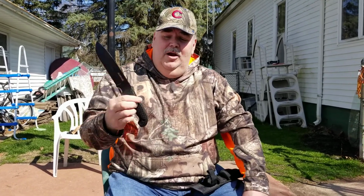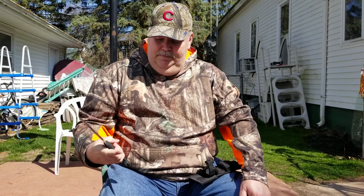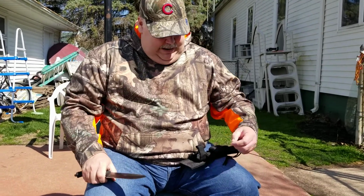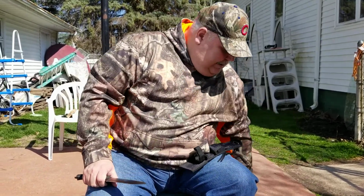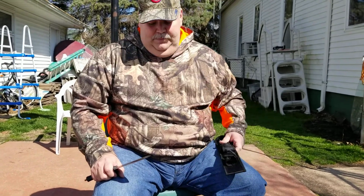I showed you the Schrade SCHF52 carbon blade survival knife. Remember before I said I really like this notch so that you can really handle the knife. There was one thing that I didn't show you guys the last time, and that was that it came with a fire steel.